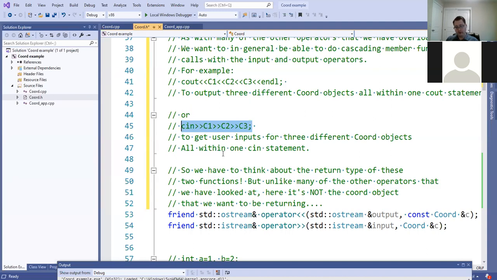The principle of least privilege says that if something does not need to be changed, then the function should not have the ability to change it. So for the output operator, we can have the coord object constant, and in the input operator, it's not going to be constant since that one does need the ability to change it.